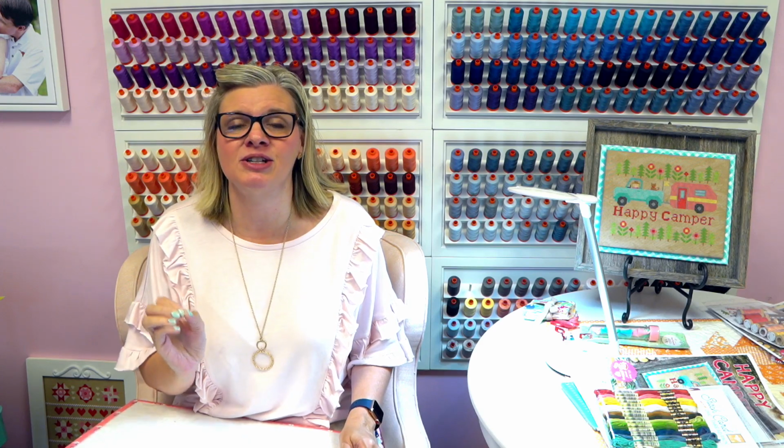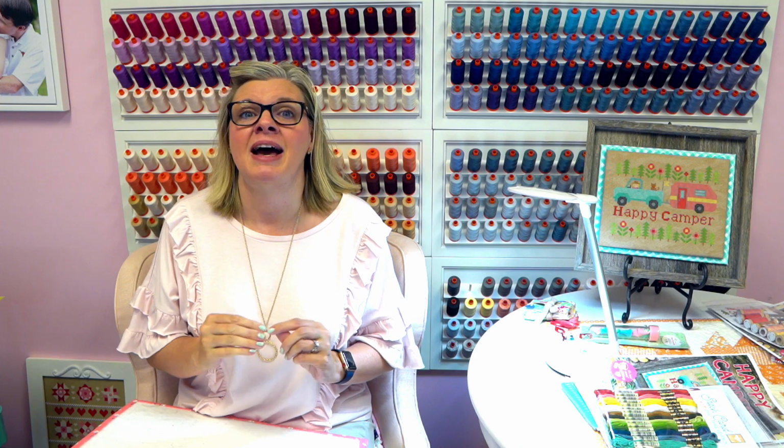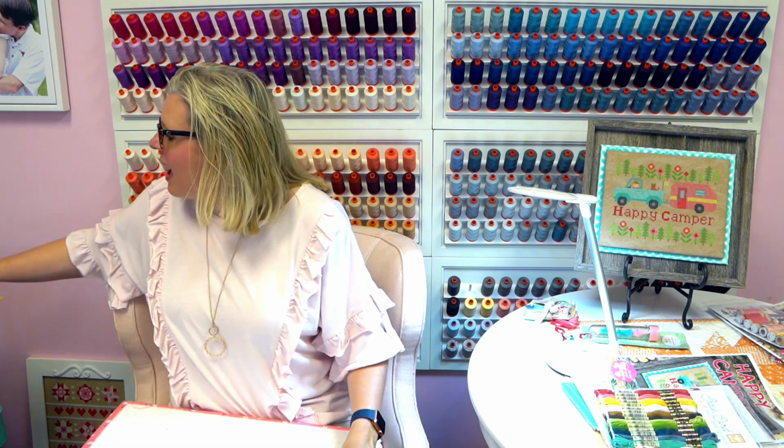So that's Lori's new items, and in October we're going to be combining some of her previous patterns so that you can see how you can make it your own. I'm doing totally different colors than Lori and a different design. It's going to be awesome. I am trying to finish it before I show up to her. In about 10 or 11, 12 days, I'm going to fly to Salt Lake City and show it to her because I want to see her reaction.